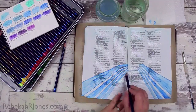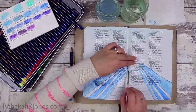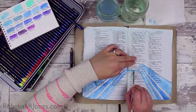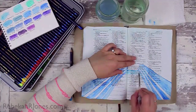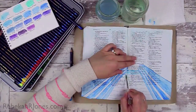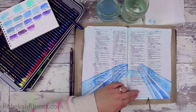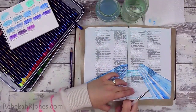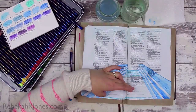Here you can see I'm just adding the slats that are on the bridge. This is actually a wooden bridge, and it's interesting that the name of this photo on Paint My Photo is called 'Path to Peace,' which I thought was kind of cool. It just happened to be the image I really liked for doing this challenge — I want to see us stepping onto that bridge, and I'll talk about that in a little bit.